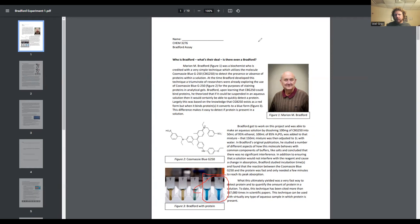I'd be able to say something like the one on the left of the two that I've circled is 10% less blue than the one on the right. But my standard there is blueness, so I don't really have a quantifiable measure to compare. And so that leaves me with, well, there's less protein in this sample than in this sample.